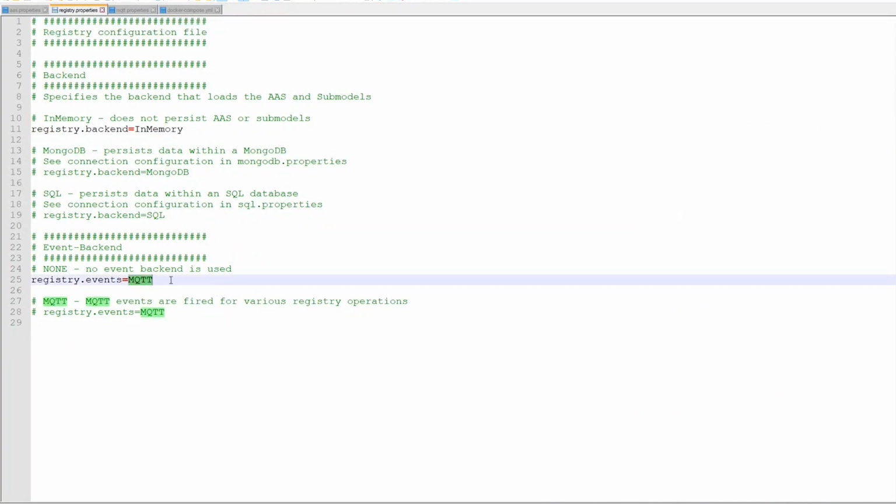So that every time an asset administration shell is registered in the registry, an event is fired and could be caught by some other application.